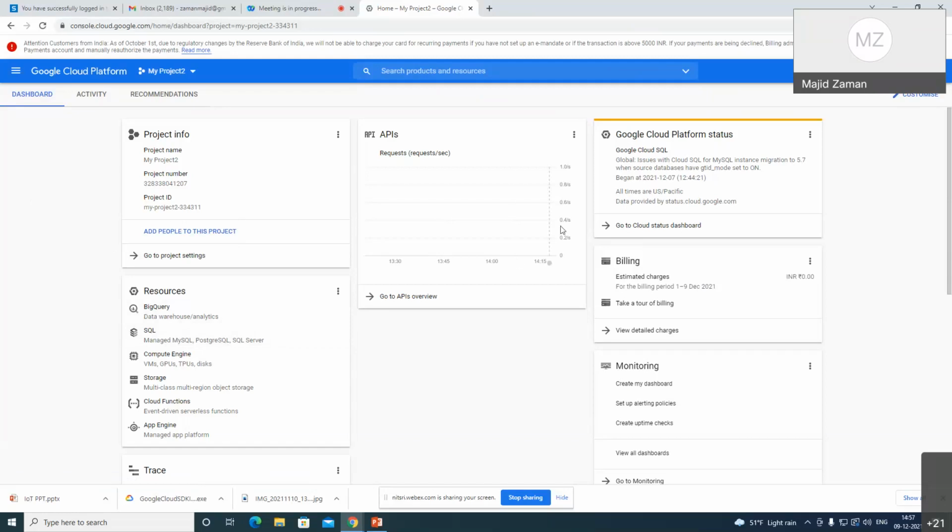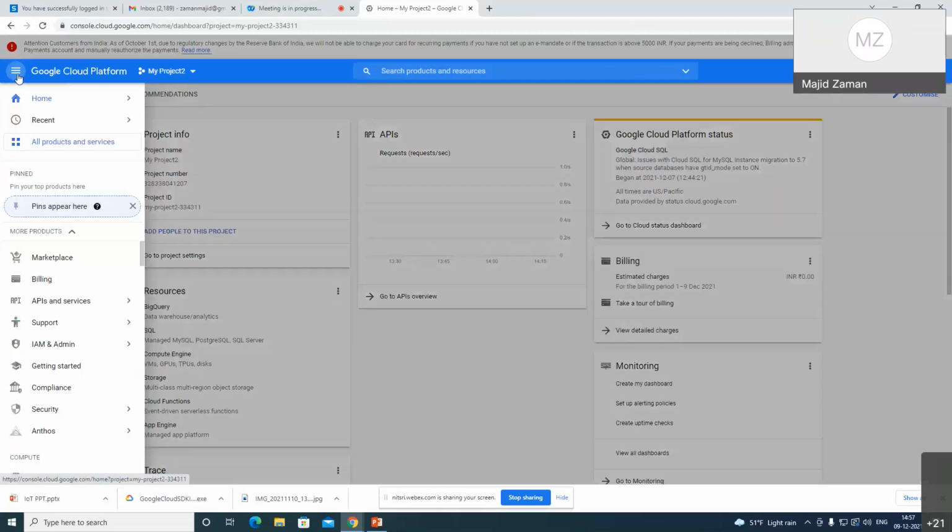So if you look at the right side of it, there's a billing kind of a thing. So right now the billing is 0.00. Cloud for learning is extraordinarily cheap, but when you tend to implement it, then it starts getting costly. But if you understand as and when what you require, then it tends to get easier.